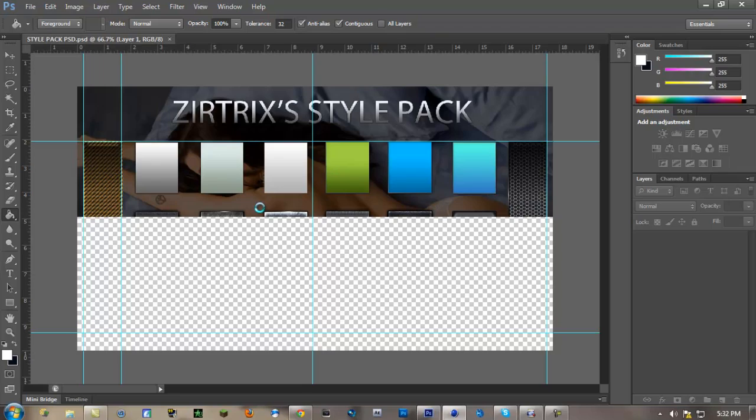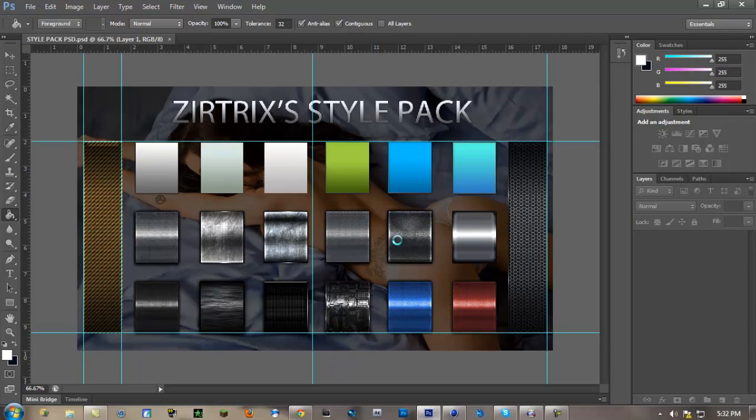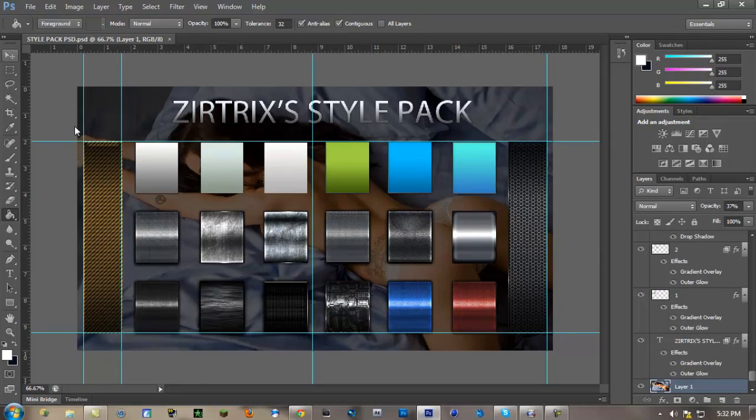There it is. Alright, so you can see it's got a girl in the background, which doesn't have anything to do with anything, so don't even worry about that. It has these blue guidelines on there. I should have taken them off. It's easy to take off, you just take the pointer tool, but you don't really need to take them off.